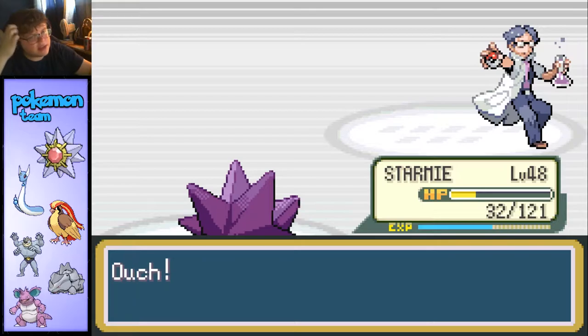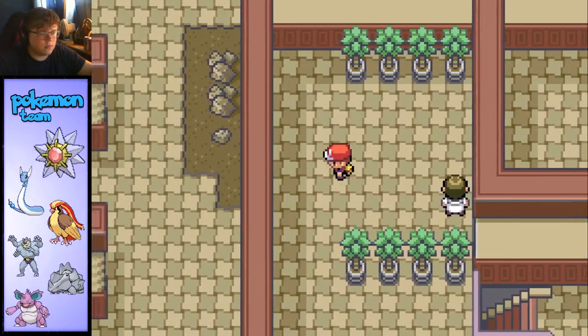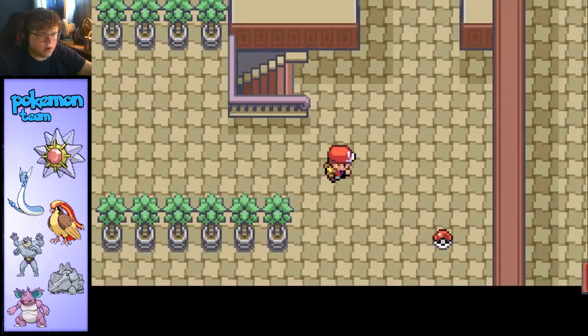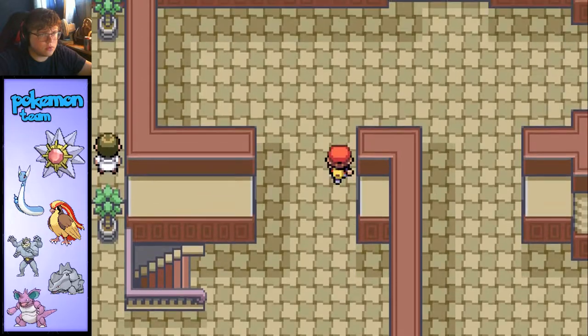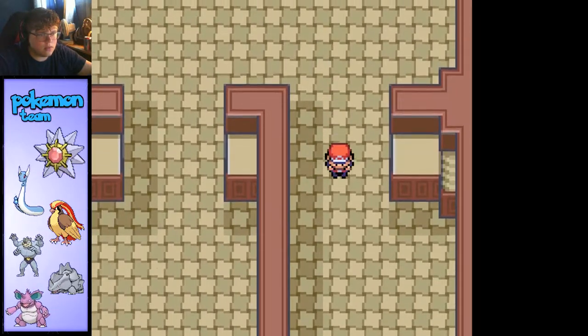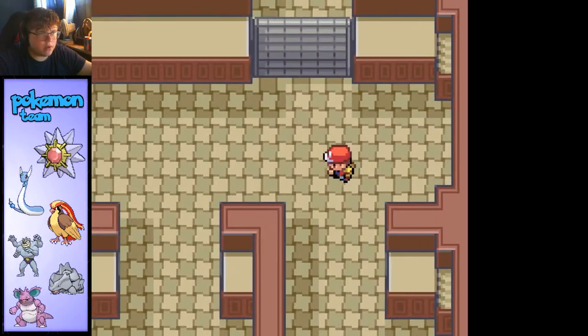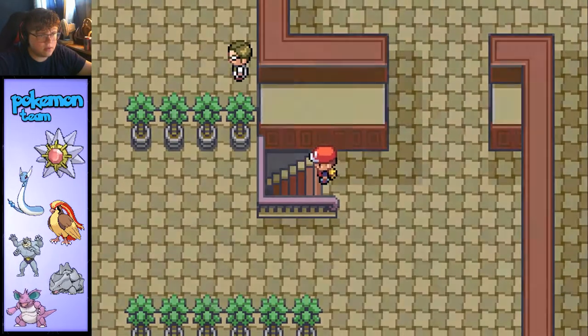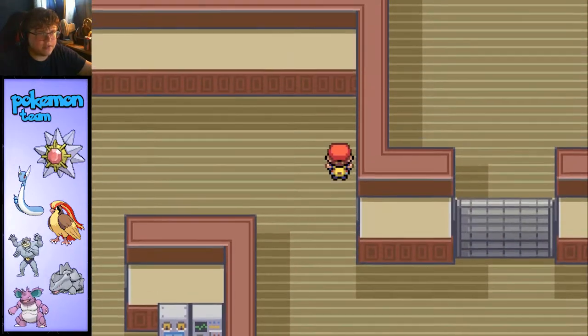Alright, we defeated Scientist Ted. Alright, so we get... Grab an item here. Found a Carbos. That's how we go out, I think. Let's go ahead and go into the basement. And this is where we can actually find a Ditto.